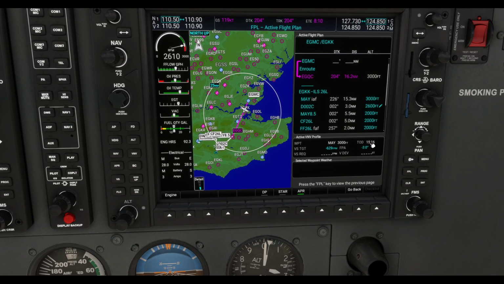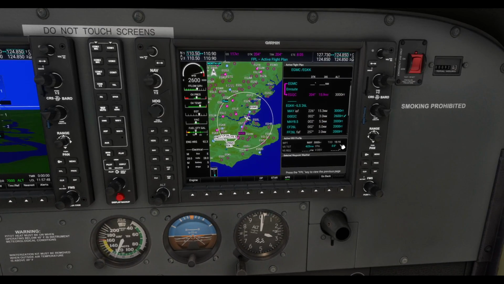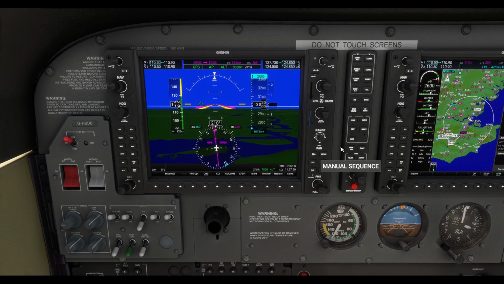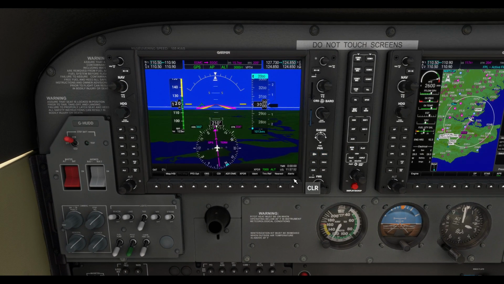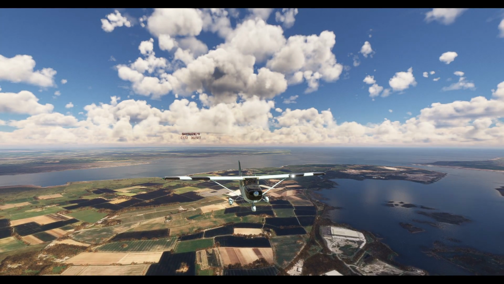Top of descent is 15 minutes. So there we go, and it will give us bottom of descent later. So top of descent when we start descending, and then you'll get projected altitudes come up here. It's 15 minutes away. Have you got that information, Susie, on yours? I haven't.